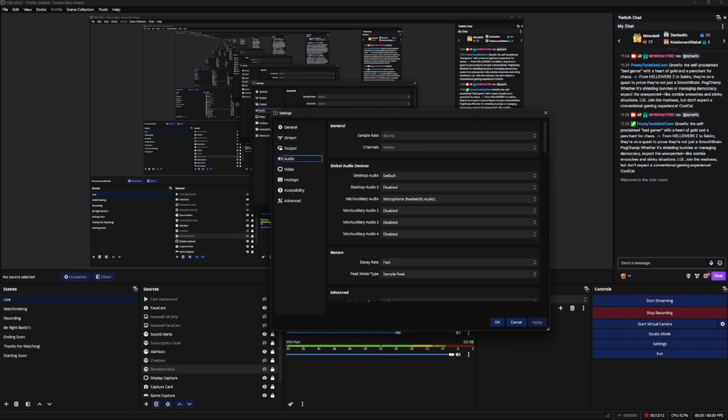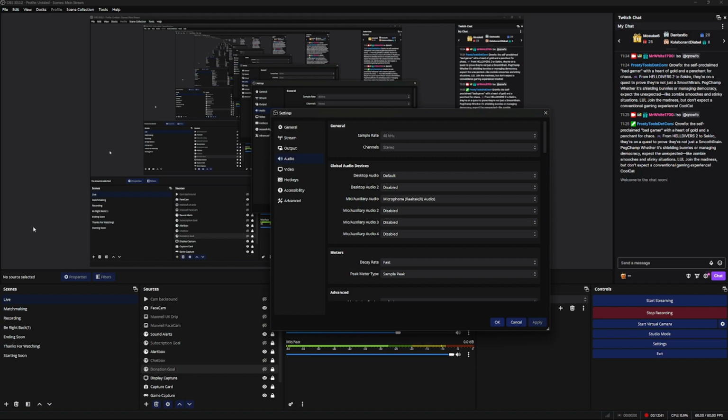Now for audio, meaning this section, the bigger one, right? You should set the sample rate to 48, and the rest you should set according to your setup, basically. So like desktop audio, I left it on default, but basically it's desktop, right? Desktop 2, it doesn't matter. And then your mic, first one should be the mic you are actually using. If you have a second mic, it should be the second mic that you're using, and that's pretty much all about it here.